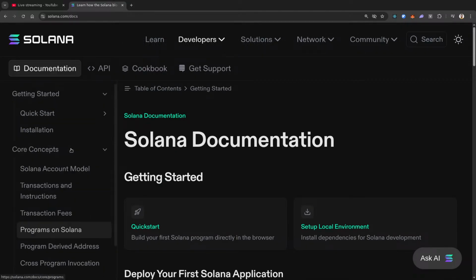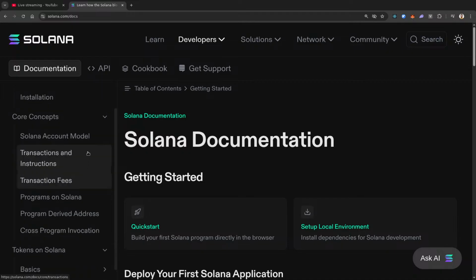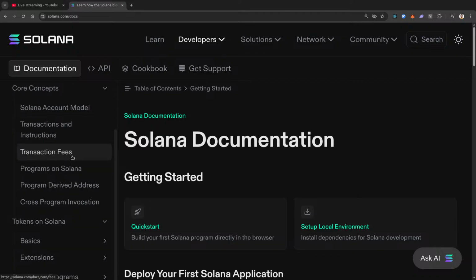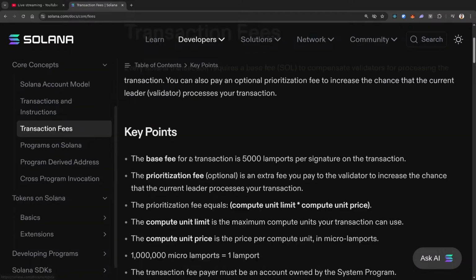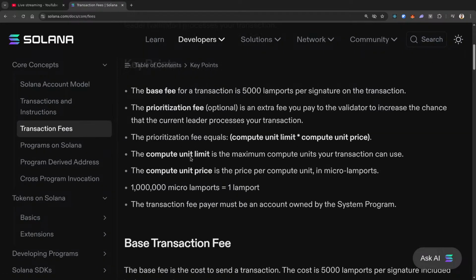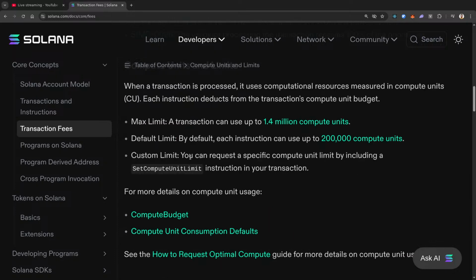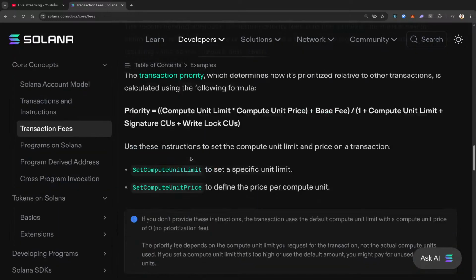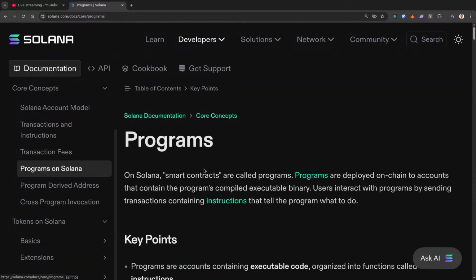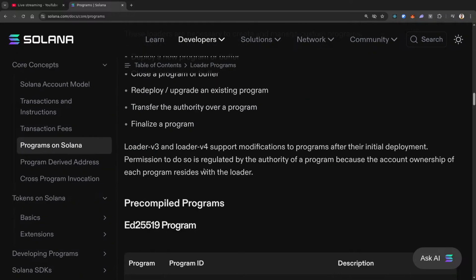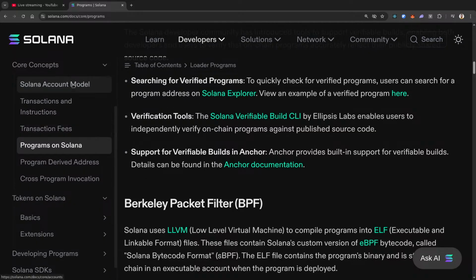So, core concept, account model is done. Transaction fees, or I guess it is done. Nope. Programs on Solana. What is it?